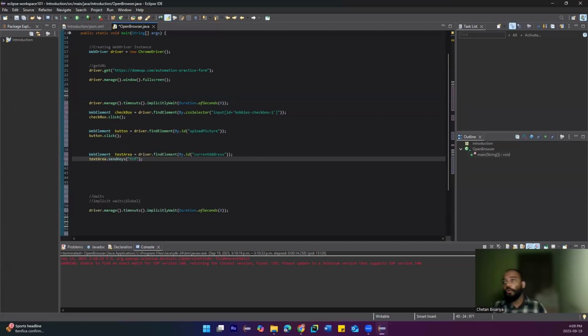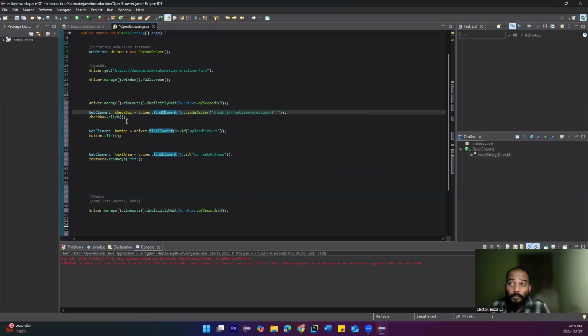Now what happens here, if I have defined 8 seconds, the driver will read this code, and as soon as it finds the checkbox, it's going to click it. Let's say it found the checkbox within 1 second, maybe 500 milliseconds. It's going to click it and not throw an error.